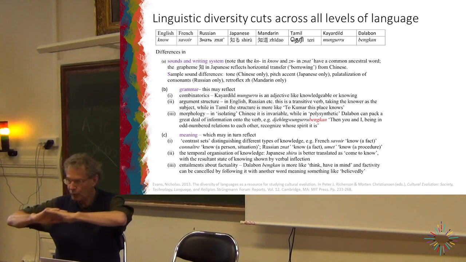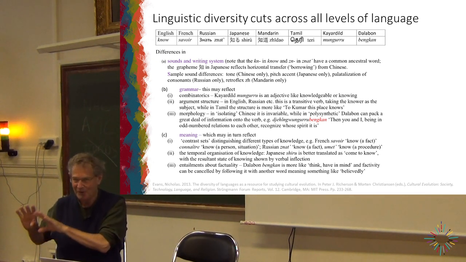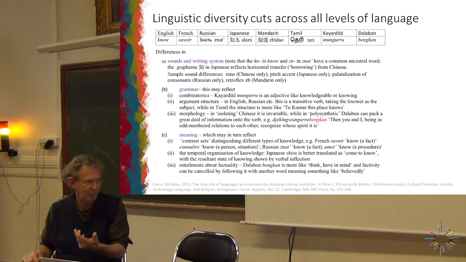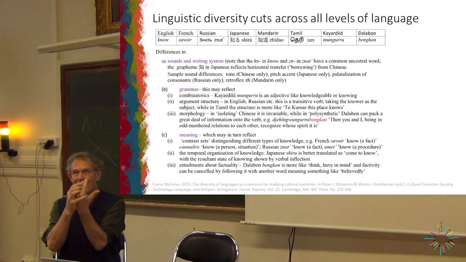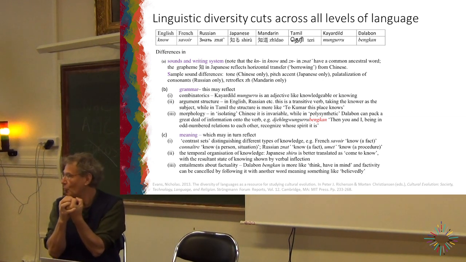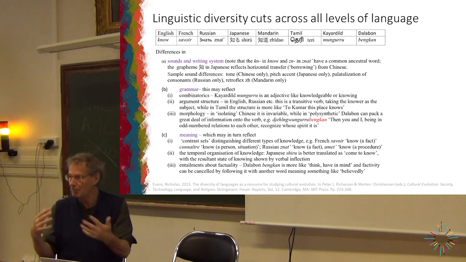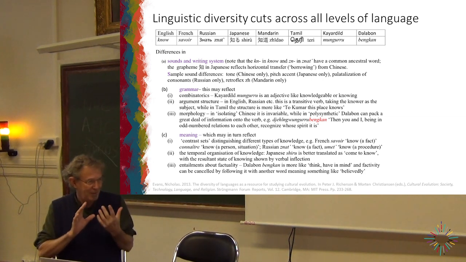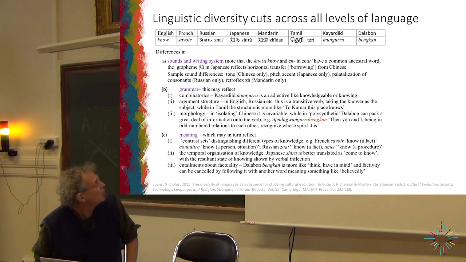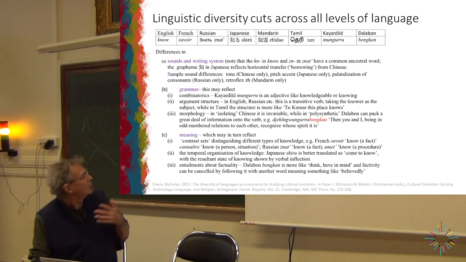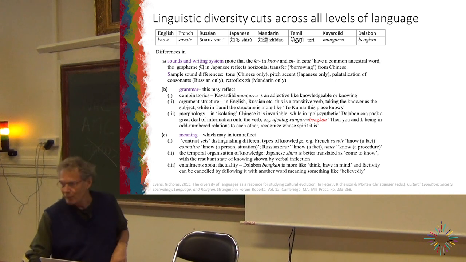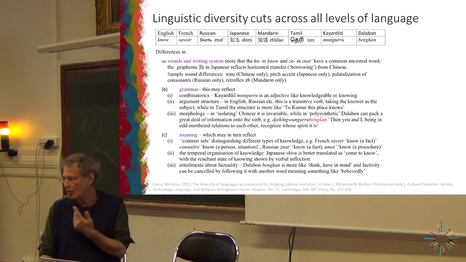In Kaidi, both are like the ignorant in English, that is, if you want to capture the meaning through your word class in your translation, you would say that mungaro means knowledgeable. But I'd be more inclined to say it means know, but it has the combinatorics of knowledgeable. So it's definitely an adjective for reasons I won't go into, just take my word for it, or read the 500-page grammar. And then argument structure.